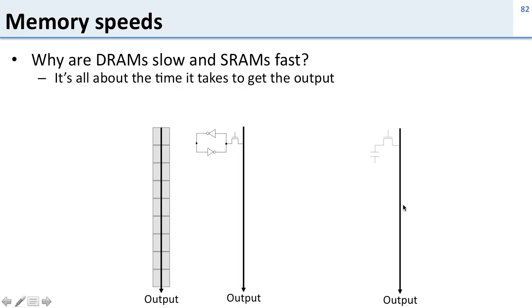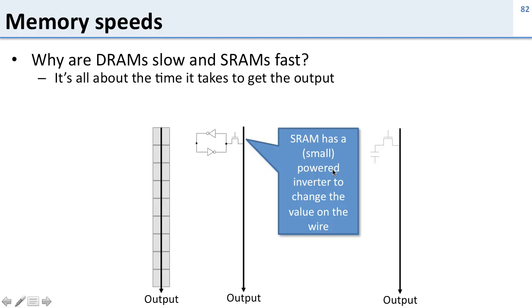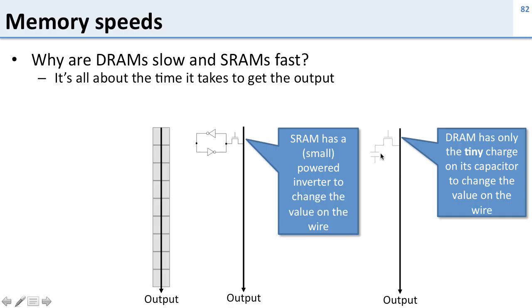Let's take a look at a DRAM. In a DRAM, we have this capacitor here. Now this capacitor, when the switch is turned on, whatever electrons are on here go out on the wire, but there's nowhere to get new electrons from, because all we have for this memory are just the electrons that are there. So in the SRAM, this powered inverter can push lots of electrons onto the wire, and in DRAM, we're stuck with however many electrons we have on this capacitor. That's all we've got to put out on the wire.